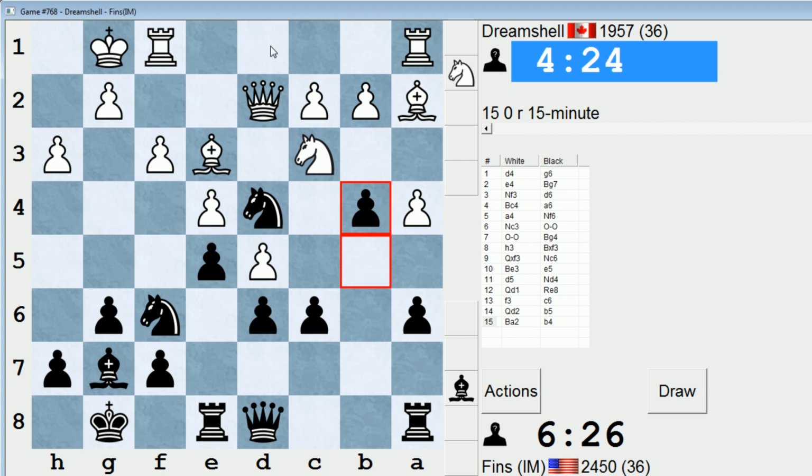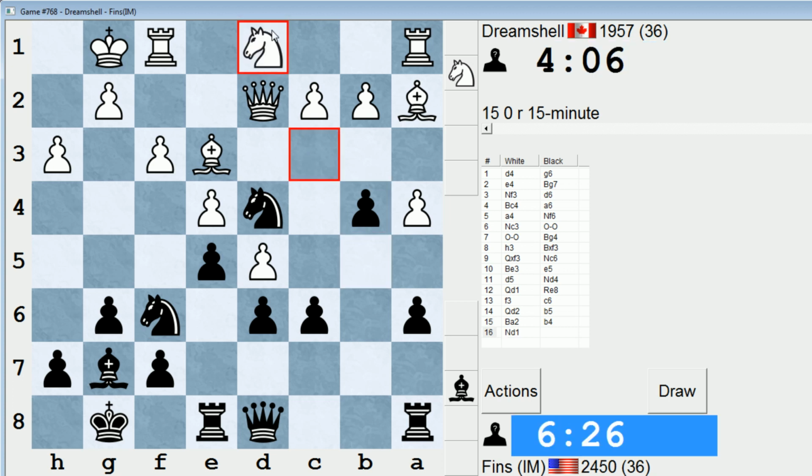There's knight d1 if they want to avoid a knight trade, but then I'm taking on d5 and trying to blow up their center. Maybe one line that would be interesting would be knight d1. I was even thinking b3 here, trying to double up their b pawns. Would that be too crazy? I guess b3, they could even take on d4, though. They don't have to take on b3.